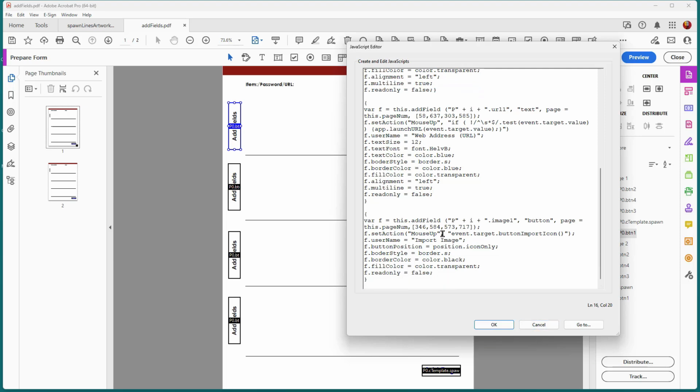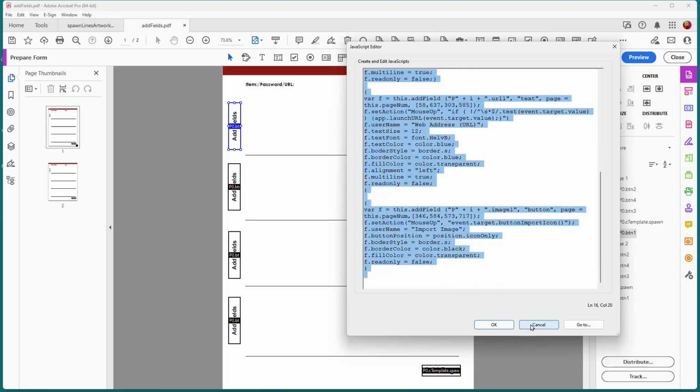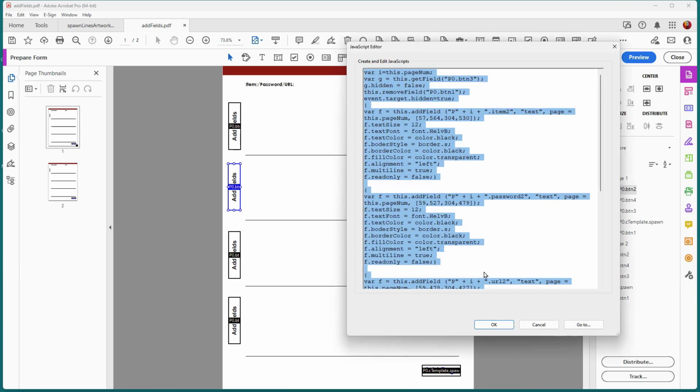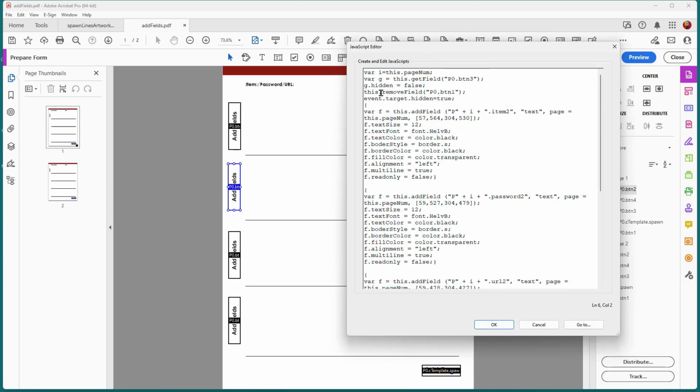On the second button, I have a little bit of additional code, because what I'm doing is I'm going to delete or remove the field prior to the field I'm working on. So I would go up to the top here, and at the very top you see I have this remove field, and I'm removing this field. So as I click on each one of these buttons, it removes the field prior to it.